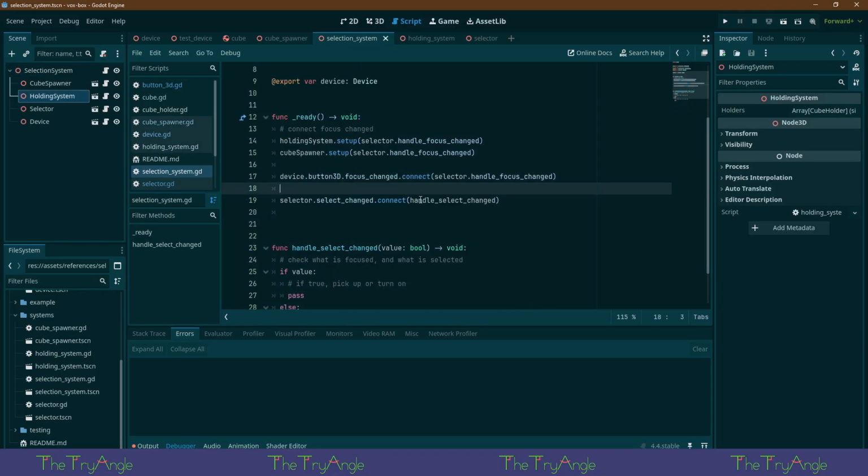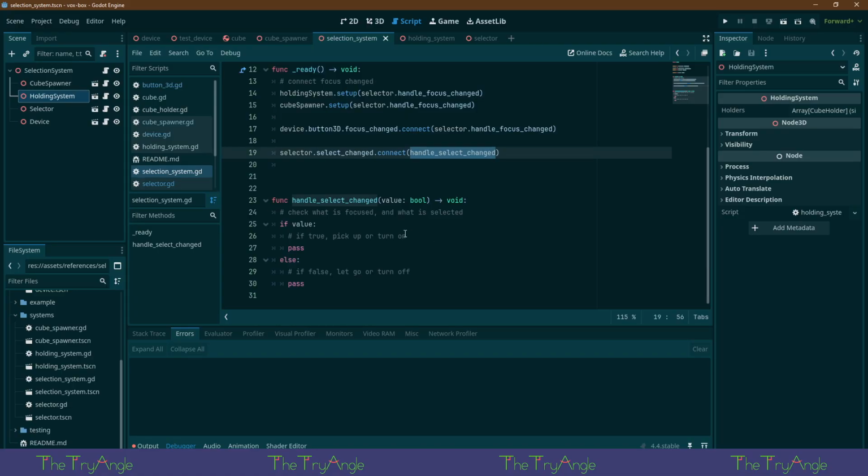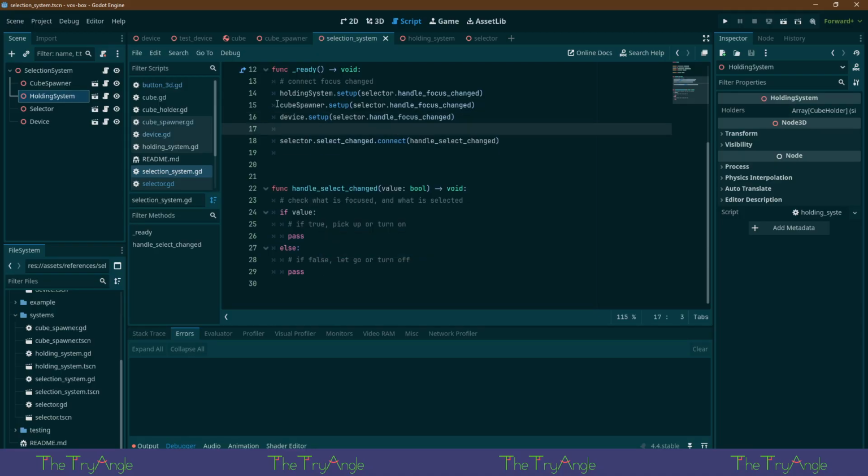And then the selection system will say, what are you? And we'll have to handle it one way or another. That'll be its own hellish nightmare. But for now, setup. We can do that. Handle focus changed also.